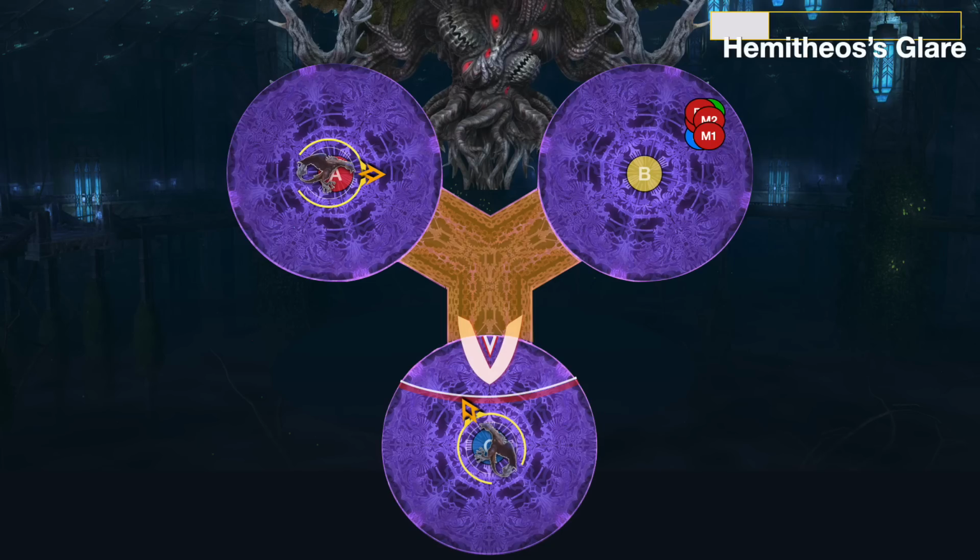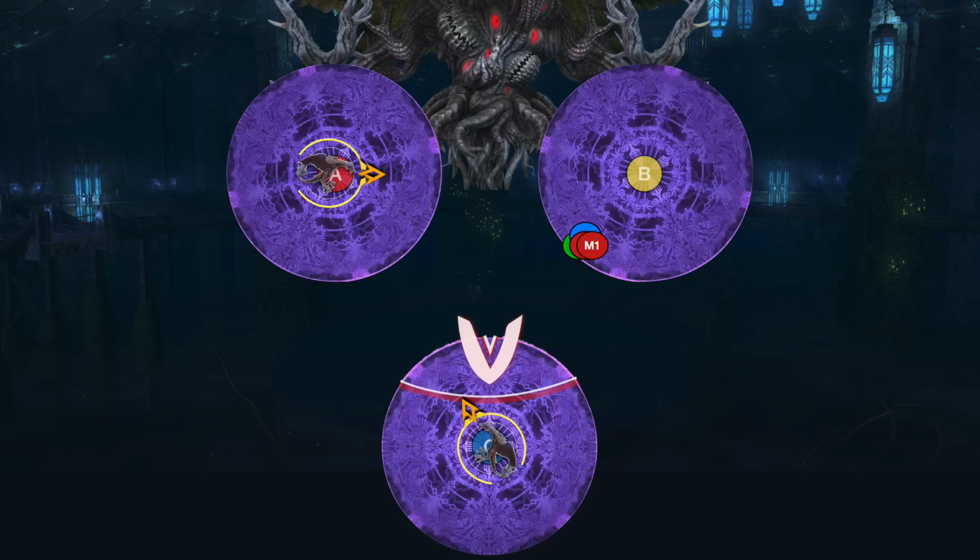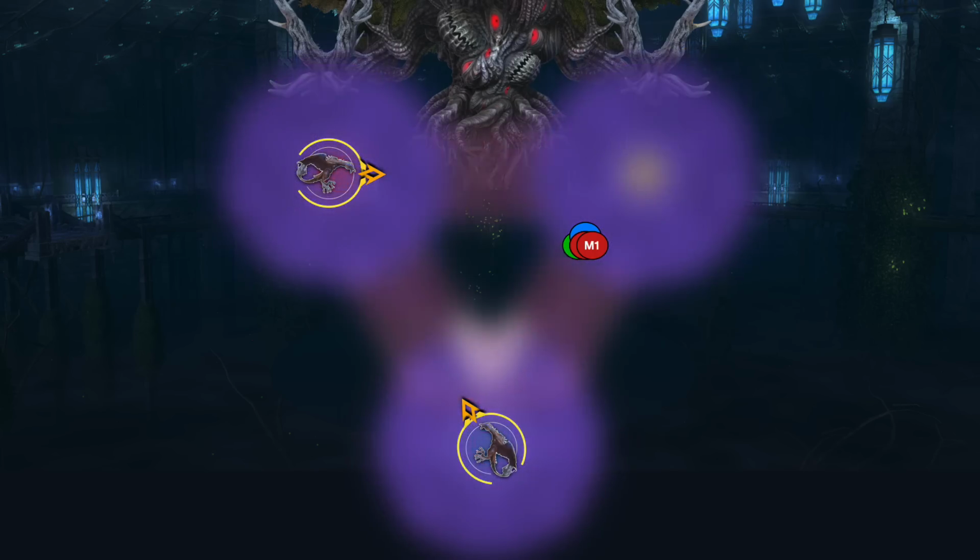The boss casts Hematheos' Glare, and we're going to get chasing AoEs. Wait for the first marker to appear about the time the bridge breaks, and start heading towards that bird I mentioned earlier, the one that's not facing you, down at C in this case. In a second, those AoEs are going to start to go off. There's 5 in total, and they chase after where everyone is.